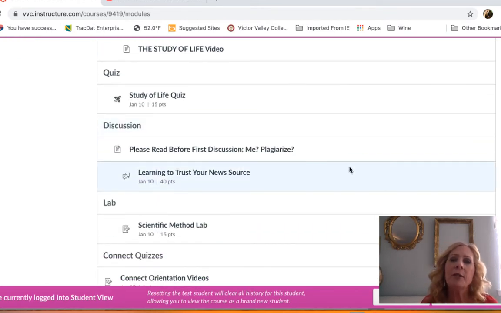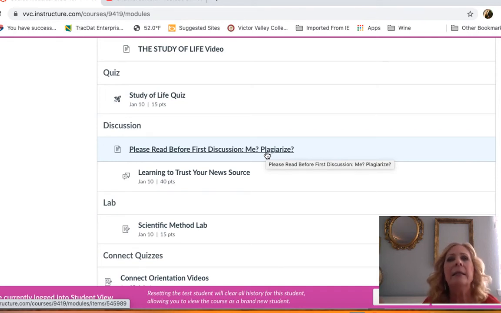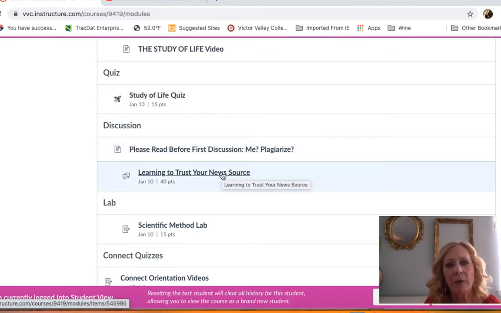And then also something else that you're going to have in this class is you're going to have discussion boards, because we're not in class able to talk and discuss. We're going to do these discussion boards. So before you do that, I want you to read the article about plagiarism so that you understand what the difference is between using information online and stealing information online if you want to incorporate that information.